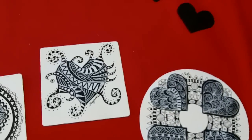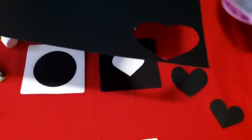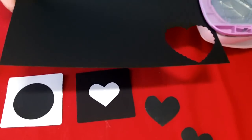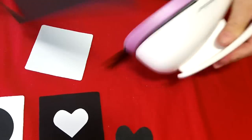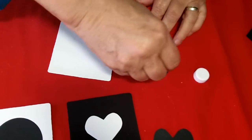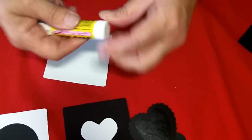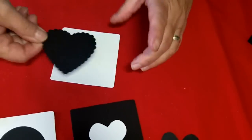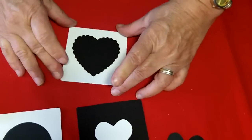So let me show you the simple process. I have my little white tile and I have some black card stock. I'm just going to slip that right into my punch. I like to do my punches upside down so I can see exactly where it's positioned on the page. And now here I have my black heart. So I'm just going to adhere that to my tile. I love this Uhu glue because it seems to stay moist much longer than any other glue. I have my tile in place.